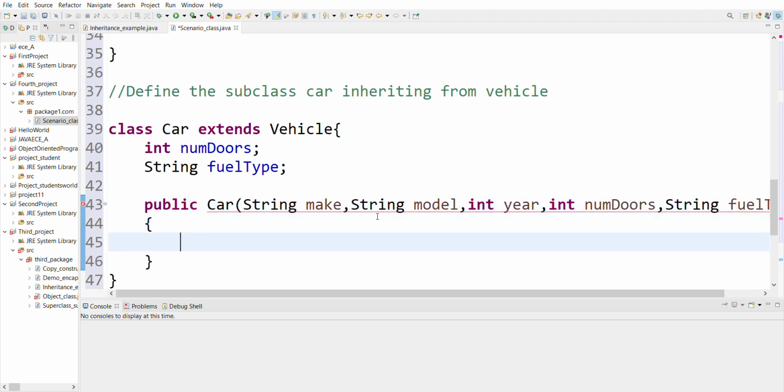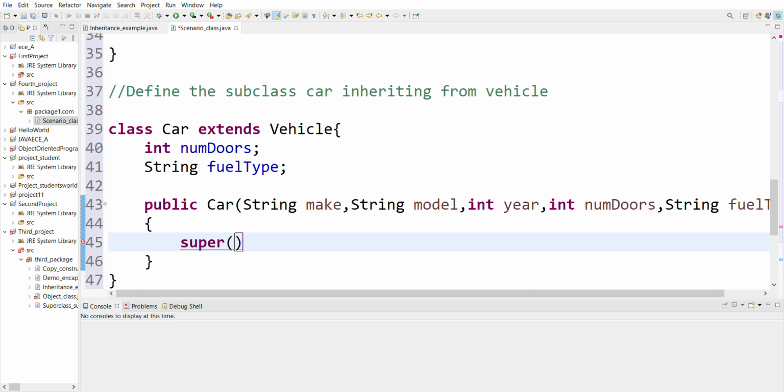Now here one important thing to note. We'll be using one keyword called super. I have discussed in previous videos when we were discussing the concept of superclass and subclass. So what does the super keyword do?